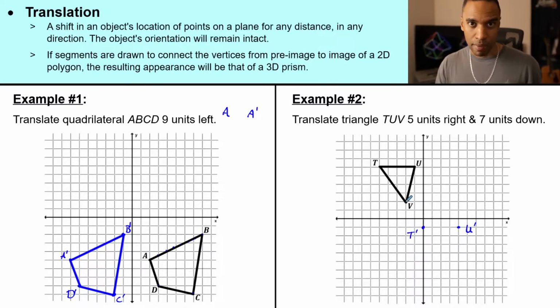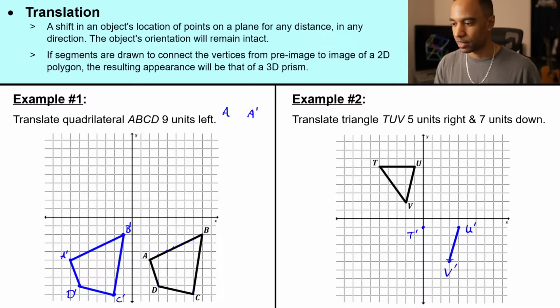With V, I'll go ahead and go 5 right and 7 down for you this time. Now, if you're really good with the math, you'll know that V is at -2, 2. So if I add 5, I'll be at 3. And if I subtract 7 from 2, I'll be at -5. So I can just go 1, 2, 3, 4, 5, boom, right there. So pretty fast that way as well. You don't have to actually do counting if you know where you're at on your actual graph. If I connect the dots, I'll be right there.